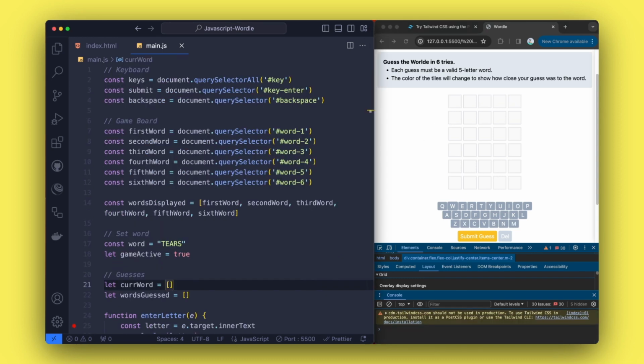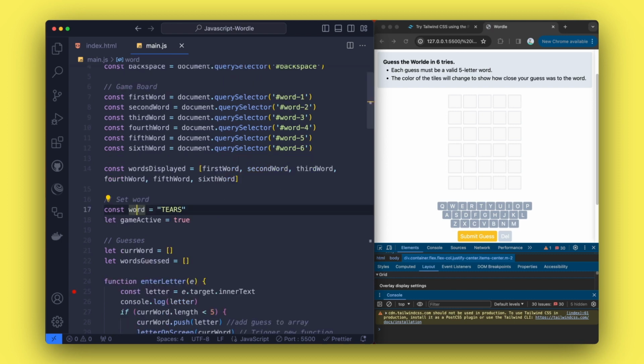All right, so the next step is we are going to add the functionality that allows us to change the colors of the boxes on the guess. As you know in Wordle, if you guess a word that's not the winning word, but it has some matching letters, if the matching letters are in the right position, the box turns green. If the matching letters are in the word but in the wrong position, they turn yellow. So that's the functionality that we're going to implement right now.